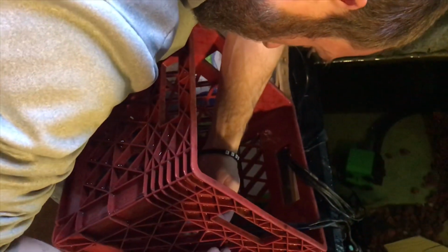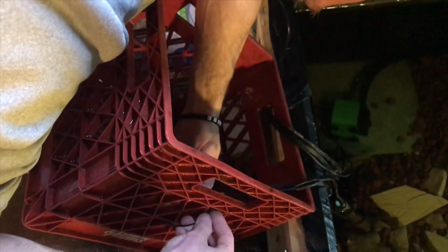So what are we doing? We're zip tying this to this crate, making a cage for everything electrical. The heaters? And this is one of the water heaters, yeah.